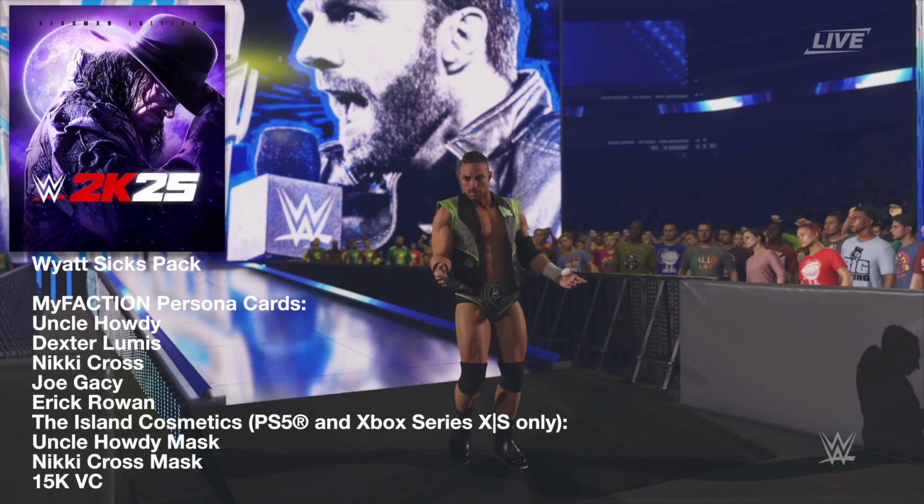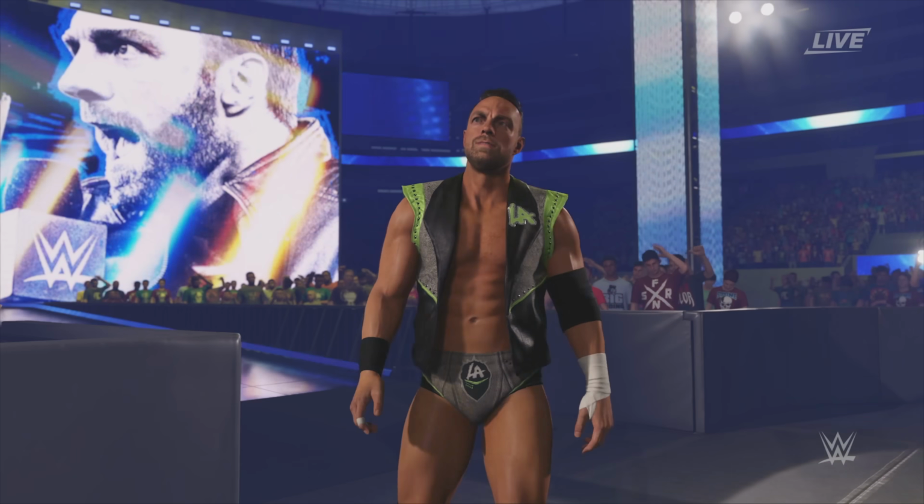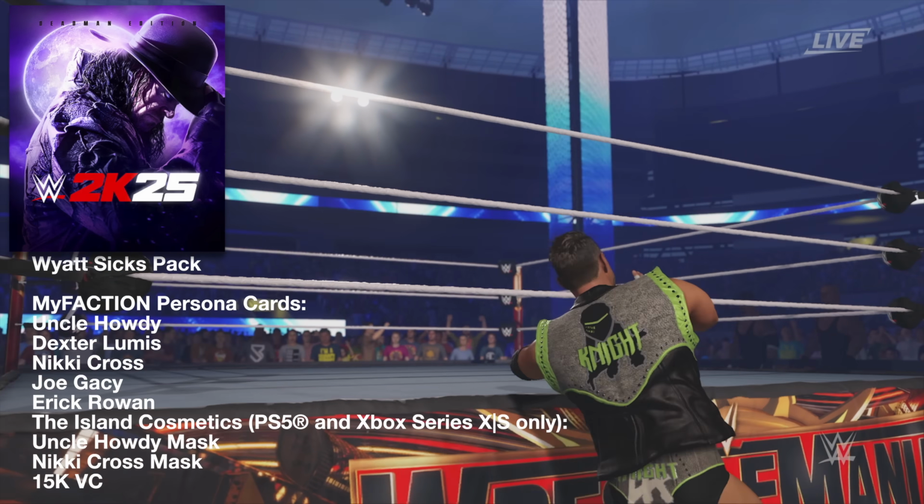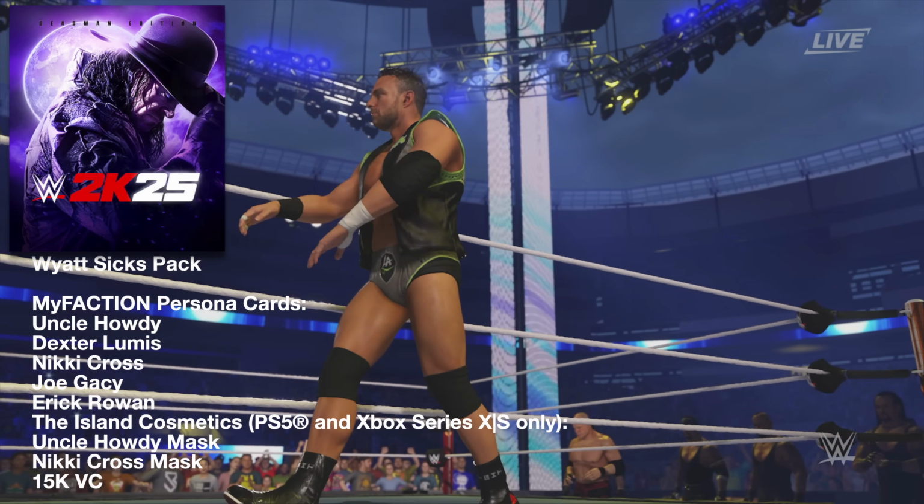You do get the Wyatt 6 pack to go with the Deadman Edition, so that's included. You get the My Faction Persona cards for all members of the Wyatts, the Island cosmetics for the Uncle Howdy mask and the Nikki Cross mask. You get 15,000 in virtual currency to utilize. And again, the Undertaker's Deadman Edition is digital only.